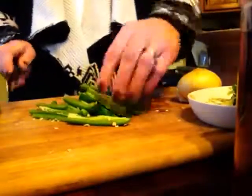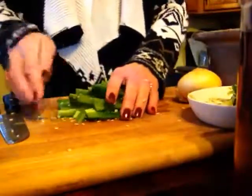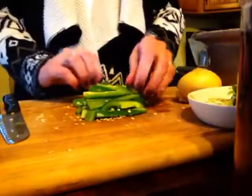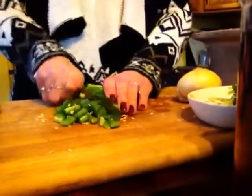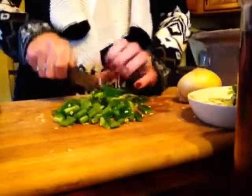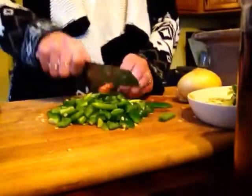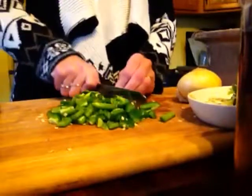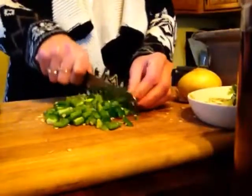The capsaicin, I think, is what it is — but I could be wrong on that. So I am doing a very rough chop here. I am not a chef, I am just a cook, and I'm sure my knife skills could use some help, but it works for me. Just a nice rough chop — we won't be able to see them, because some people may like the spice and flavor but don't want to bite into a huge chunk of pepper. This also allows us to see that green in the food, and I love to have green in my food. Green is the color of life.